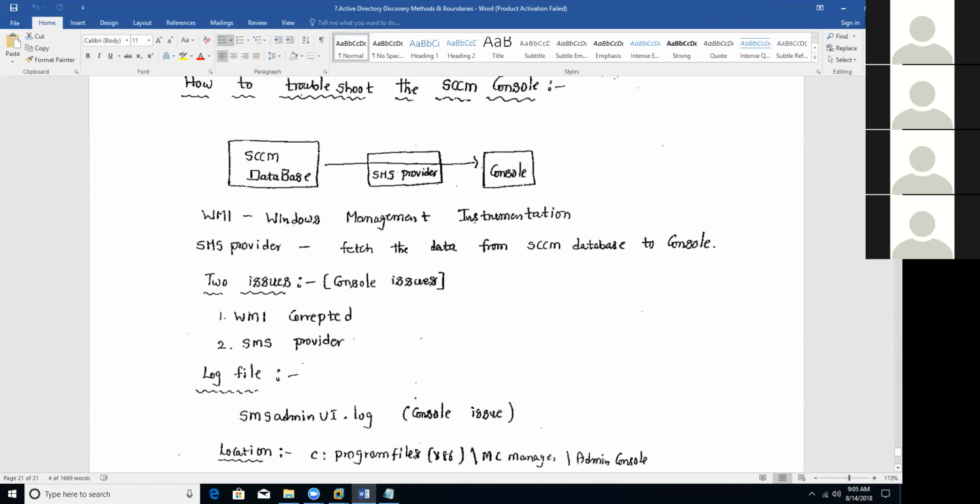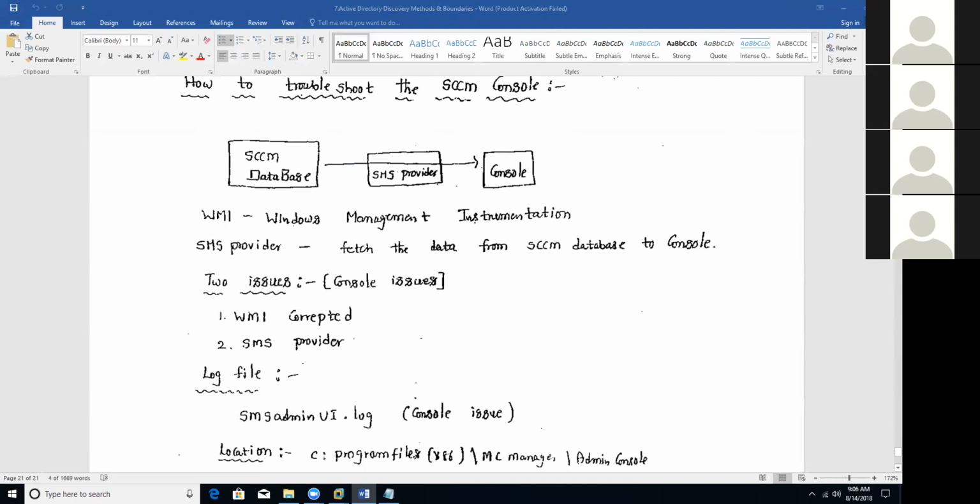Active Directory to SCCM console will fetch the data by who? LDAP, port number 389. SCCM clients to SCCM server, the transport is the management point role. Management point is not a protocol, it is a role. LDAP is a protocol. SMS Provider is a component.